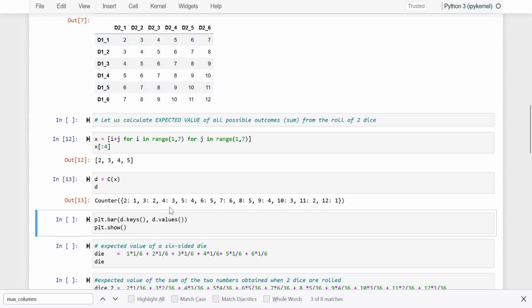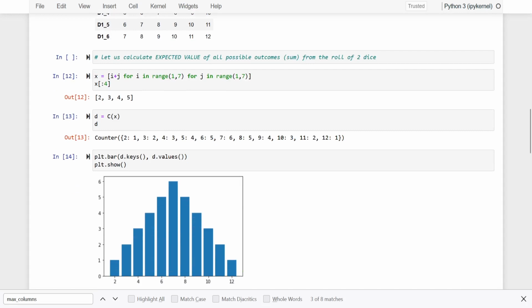So 2 is 1, 8's frequency is 5, 9's frequency is 4, and 12's frequency is 1. So all the numbers have got their frequencies. Now what we'll do, we can make a bar chart. It is of no use, but it is very nicely representing this information. Here we have key value pairs.